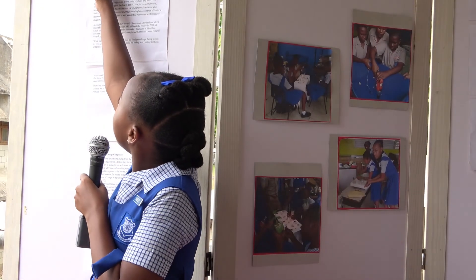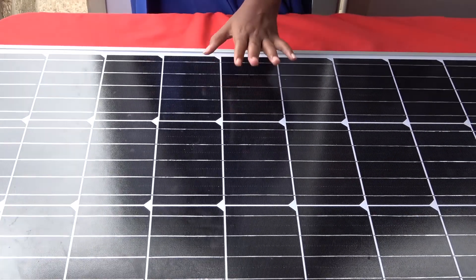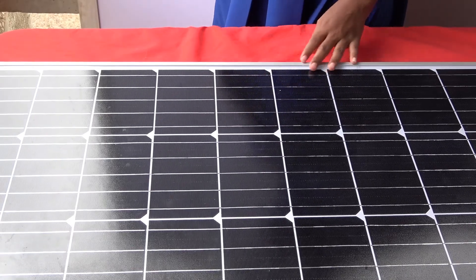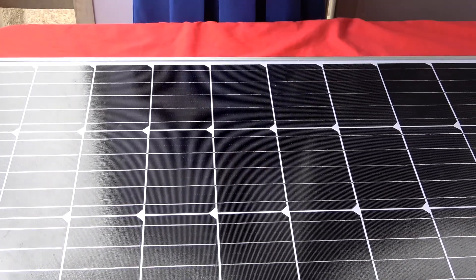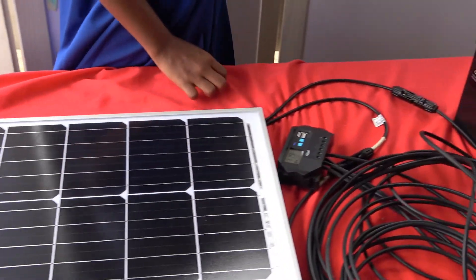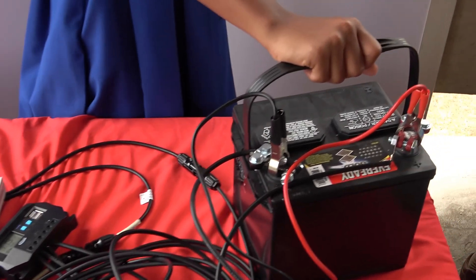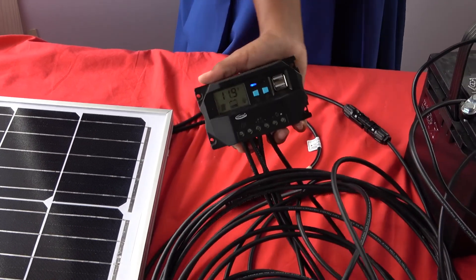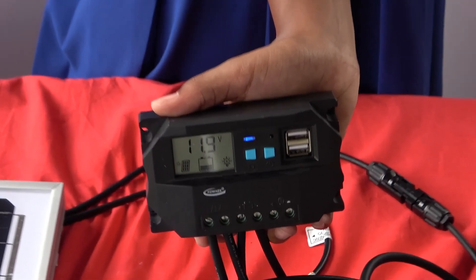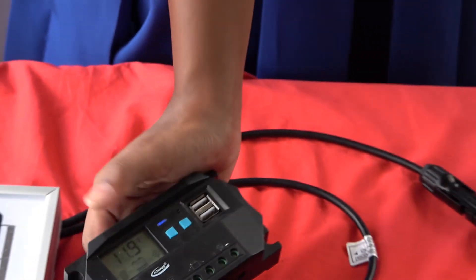The reason for our project is the need for renewable energy sources and the need for clean, healthy sources of food. The solar panel absorbs energy from the sun and converts it into electric energy in the form of direct current, also known as DC. DC travels in a straight line to the battery where energy is stored. There is a monitor between the solar panel and the battery which tells us how much charge is flowing from the solar panel to the battery.